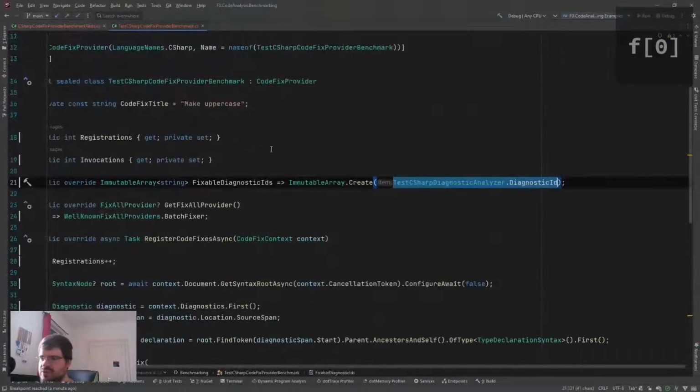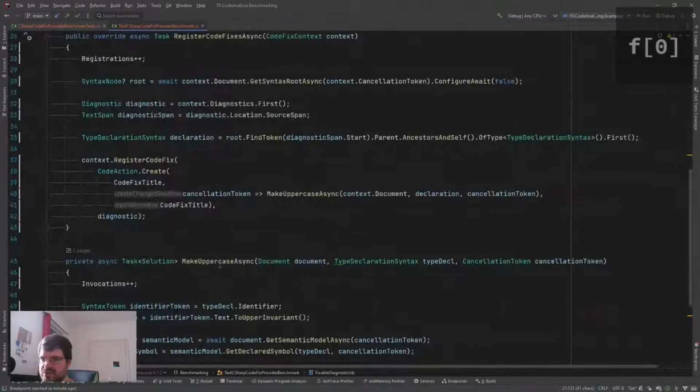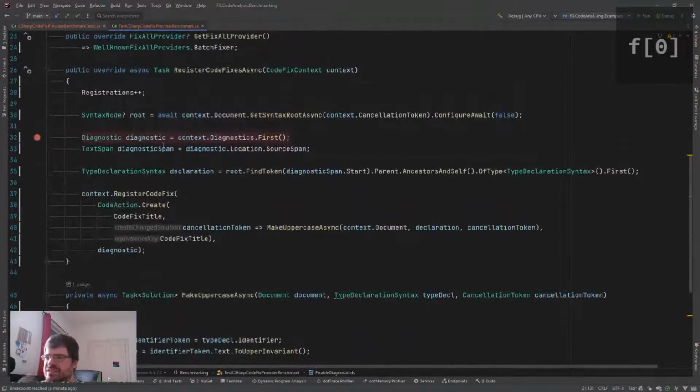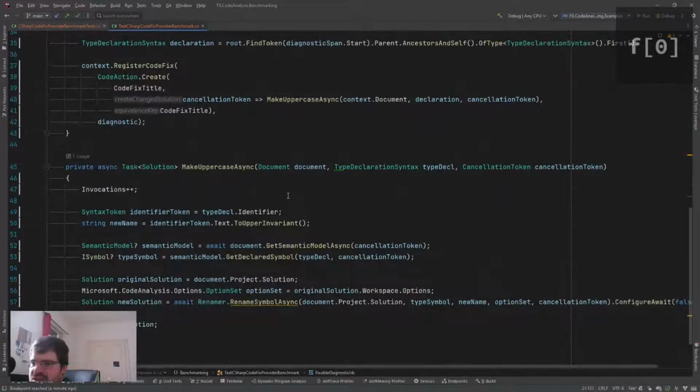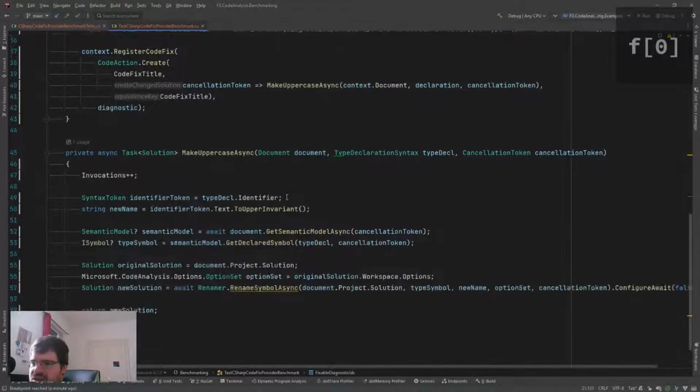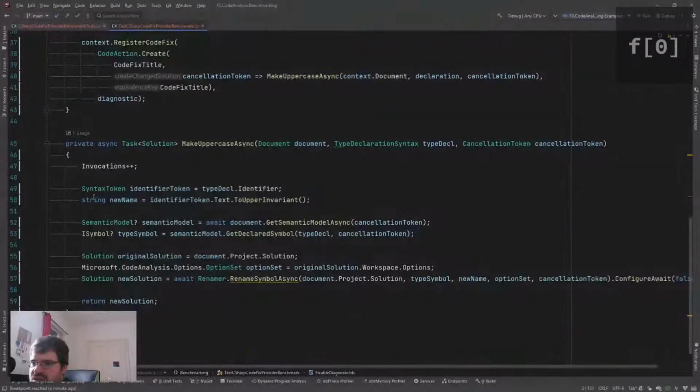So that's one no longer random, but in the fix provider, we do need to get the diagnostic here. So I guess the diagnostic. Let's see.